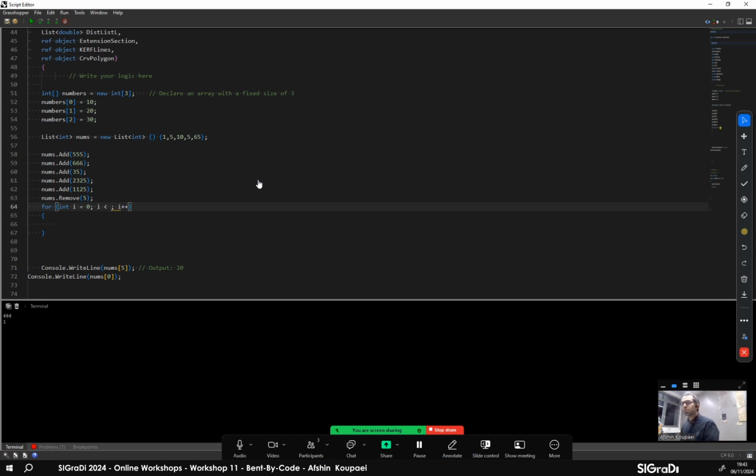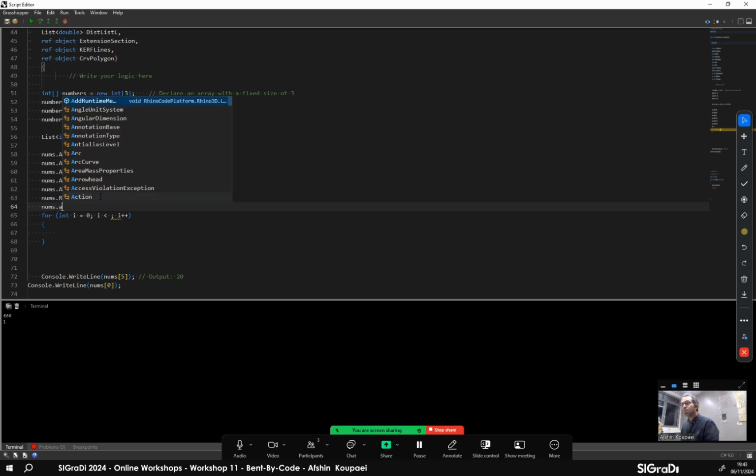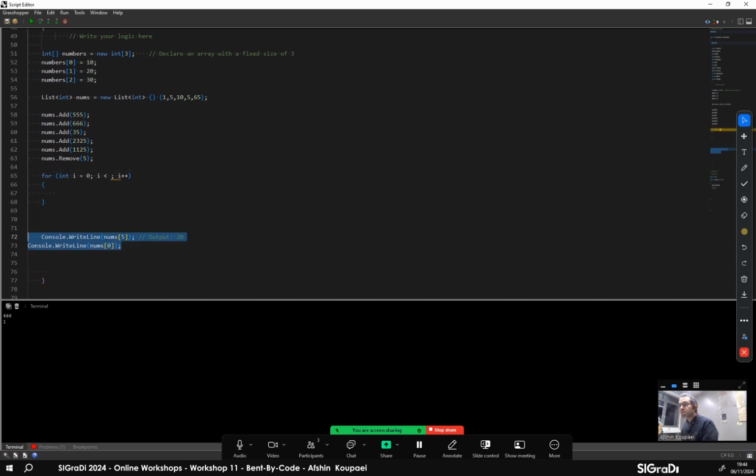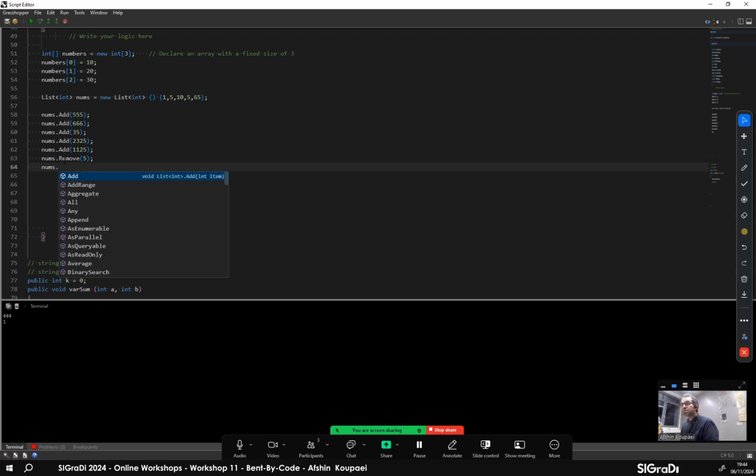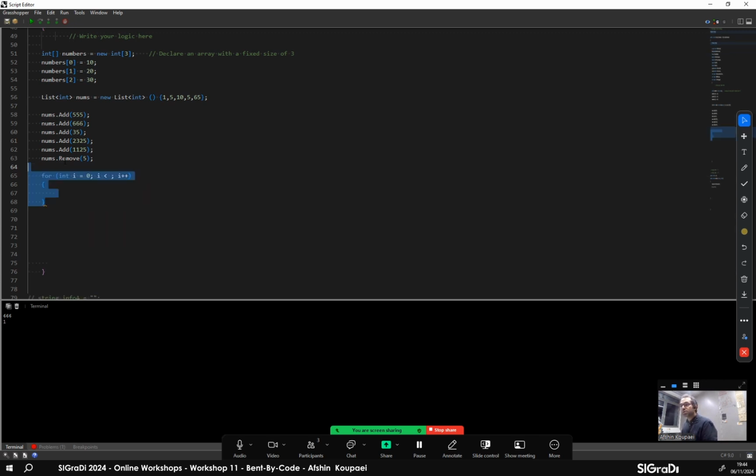What am I doing wrong here? Something is wrong here because something is weird. The system that is working here is not understanding things properly. Let's say nums dot count is here. So why was it not working properly there?